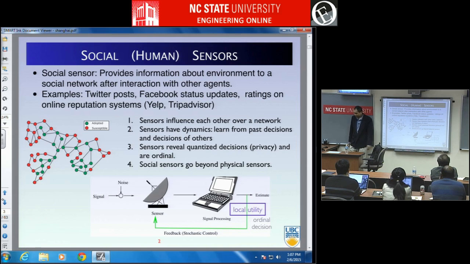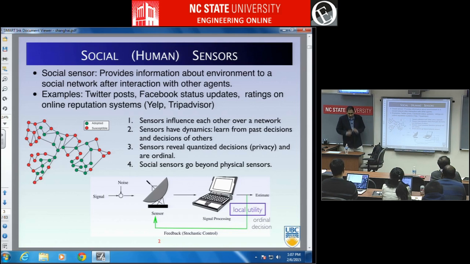Now, it turns out there are actually some big differences between social sensors compared to standard sensors we encounter in electrical engineering. There are some substantial differences, and it's worthwhile, at least at the beginning of this talk, trying to explain why they're different before we go into any mathematics. So first of all, humans influence other humans for a start. So in a sense, what we're saying now is that one sensor can influence the observations and decision-making of another sensor. Okay, so that's the first difference.